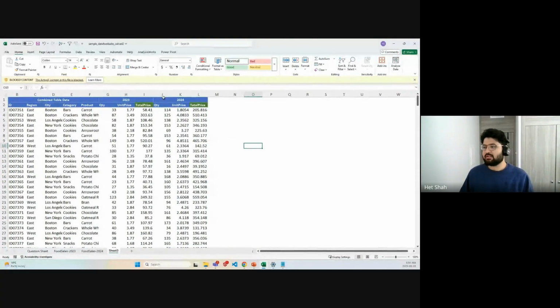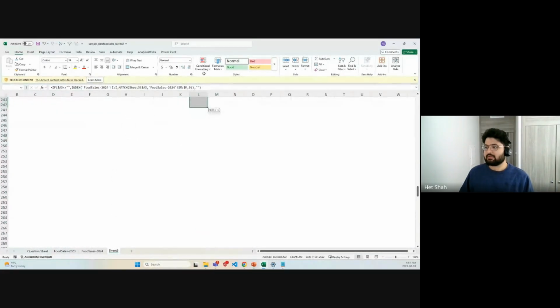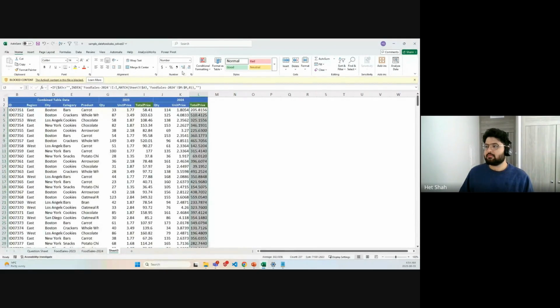So I'm going to change a little bit of what I've done in my table. I'm just going to select these 2 rows and reduce the number of decimals. Maybe just keep it to 2 decimals.